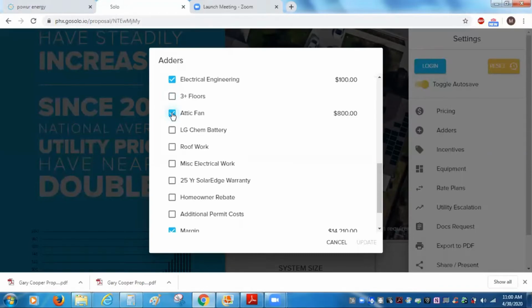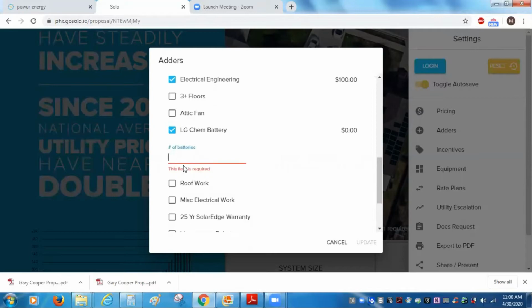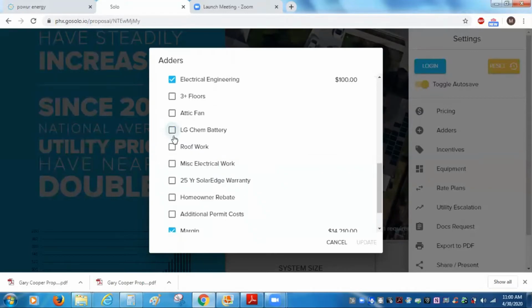Attic fan is a solar power fan that basically sucks out the warm air from the attic. The solar panel and the fan are one component. The solar panel is not used from the roofs of the solar panels. It is its own fan with its own solar panel. LG Chem battery, choose here if there is an LG Chem battery associated with this proposal.